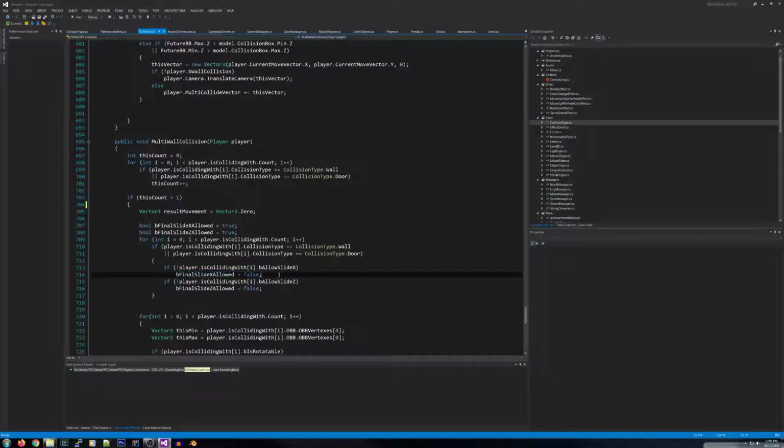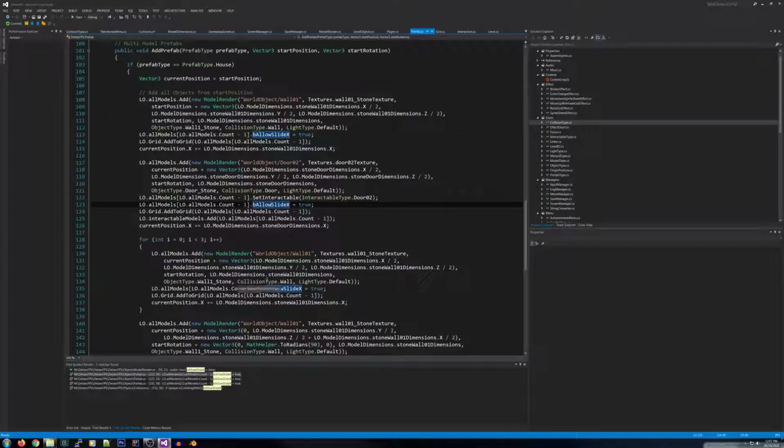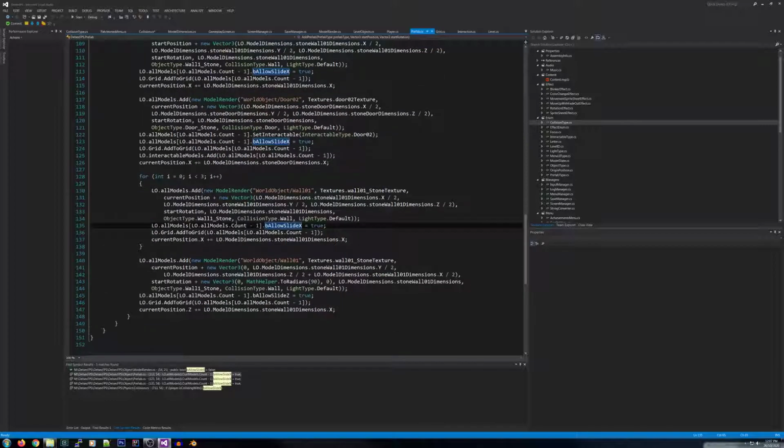But let's say here, if I find all references, this again needs to change based on the rotation, but at the moment for 0 rotation, we're saying that for the first wall, we're allowing you to slide on the x-axis. Same with the door, same with these three walls, but this one has been rotated 90 degrees, so we're allowing you to slide on the z-axis.